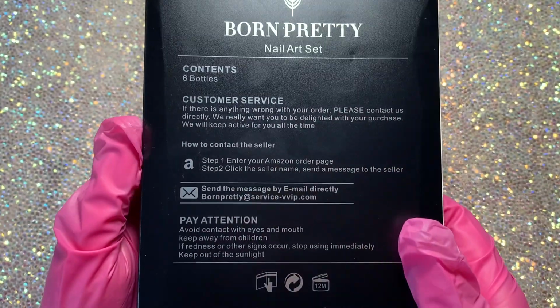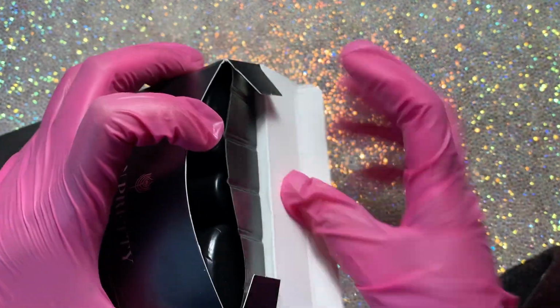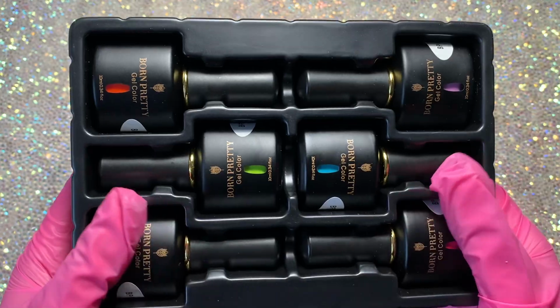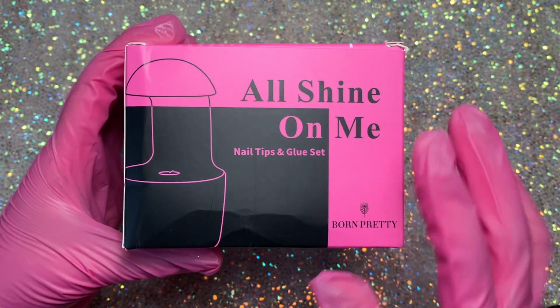So today I have some new Born Pretty products to share with you guys. This is the gel polish set that I received from them, and this is basically a neon set, and I was so happy to see that they upgraded their packaging. I thought this was really nice.